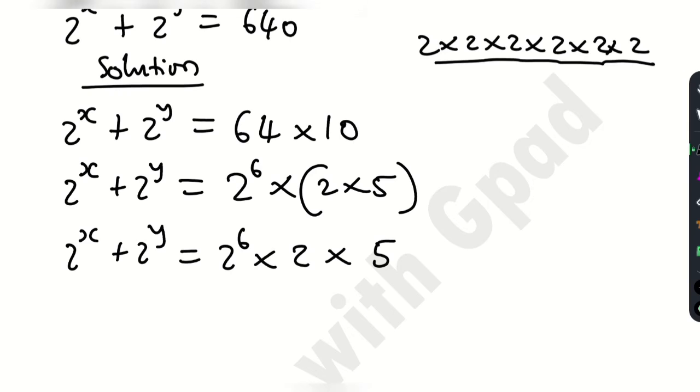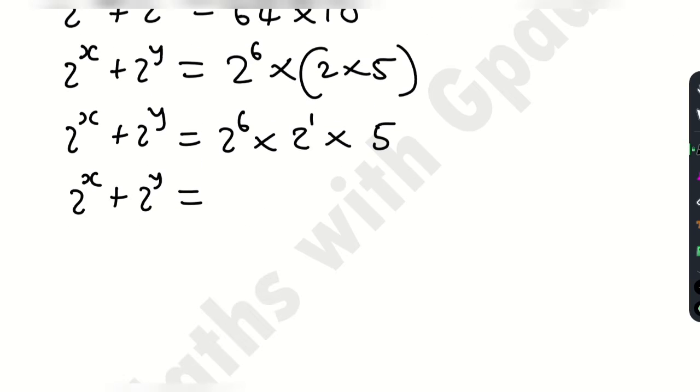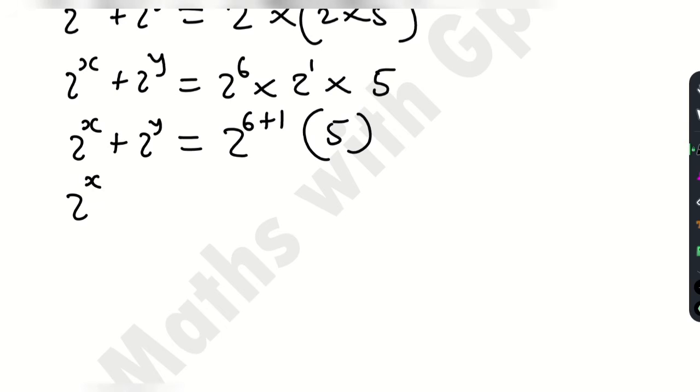5. So if you apply the law of indices here, this 2 has an exponent of 1. So we're going to add the powers, because from the multiplication law of indices, when they have the same base, we can add the exponents. So that will be 6 plus 1. Then we still have times what? 5. So what can we do to 5? We can express 5 as 4 plus 1. Don't worry, 4 can be expressed as a power of 2, and then of course we're going to have a whole number exponent if you do that. So I'm going to write 2 raised to power 6 plus 1 is 7.